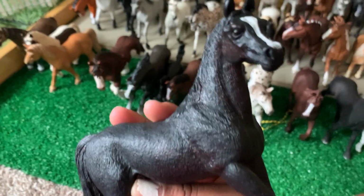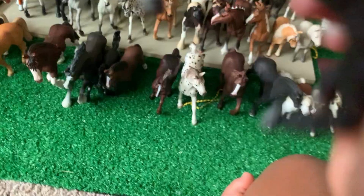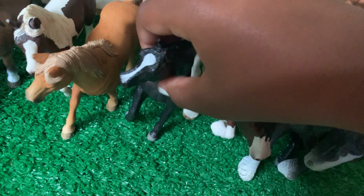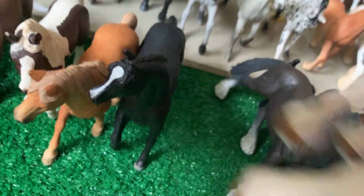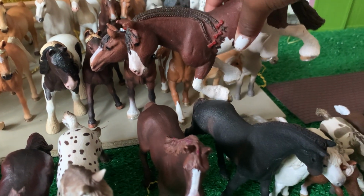Okay, and then this is Midnight, and he is a stallion. No, we all know he's a stallion. He's a Mustang. Yeah, totally. He's totally a Mustang. You can tell that I'm lying, can't you? Okay. Anyways, this is Blossom. She's a Tinker, and then they're together.